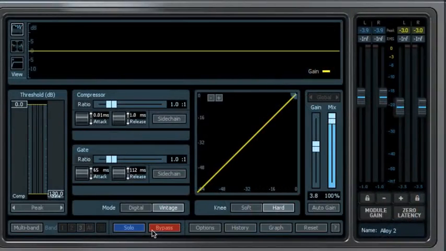We mentioned earlier that a limiter is an extreme compressor. It's a compressor with a very, very high ratio. And to function as a brick wall limiter, it also has to have a very fast attack or a low attack time. That way it will capture and stop all the transients, so nothing is allowed to get above that threshold. I have this compressor set up to be in one of these very fast attack and release limiting modes.